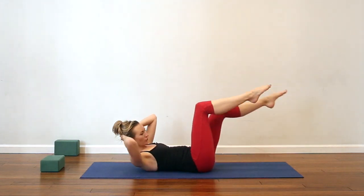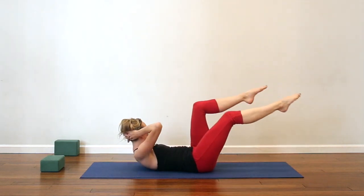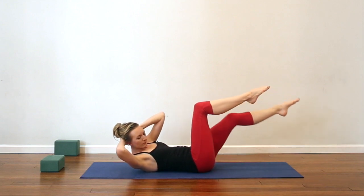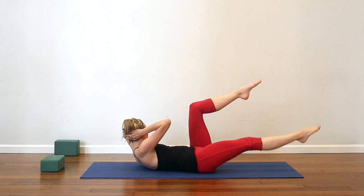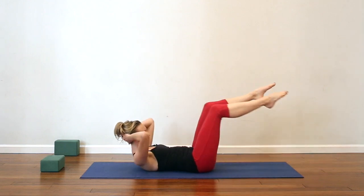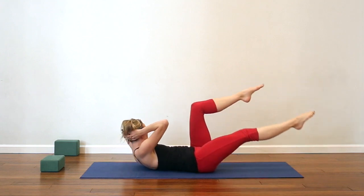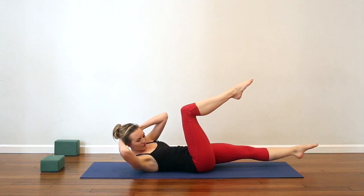So take it super slow, right? We're going for control over speed. Left. Toes are pointed if you can. Just feeling that small fire in the abs already. Good. It's like we're moving in a slow motion movie here. Good. Last 3.